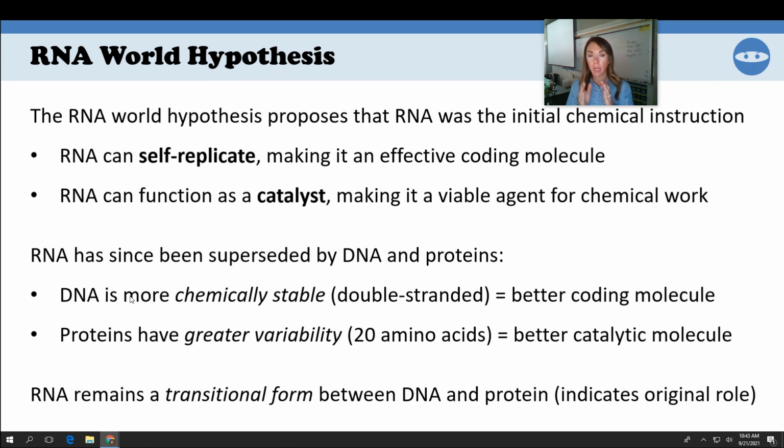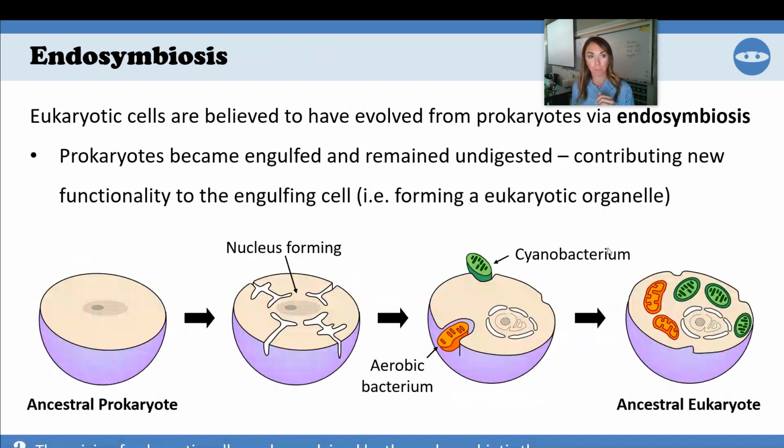So RNA is thought to be that kind of transition to DNA and protein, right? It was the original molecule that was able to do those things, and then DNA and proteins came about from RNA, right? So RNA, then DNA and proteins. So that's called the RNA World Hypothesis. So where did DNA come from? Chicken or egg? This is one of the ideas that explains that.